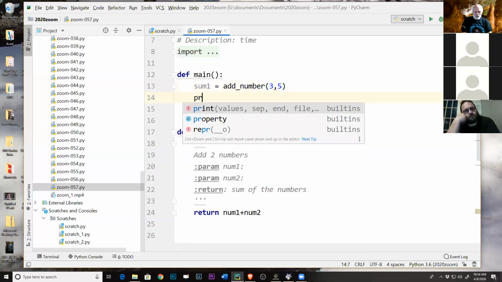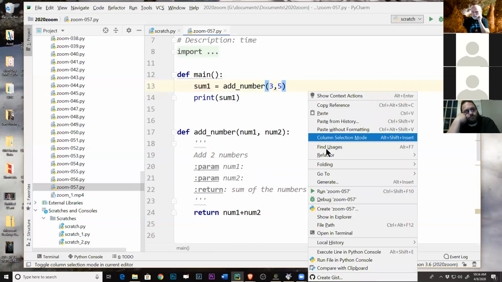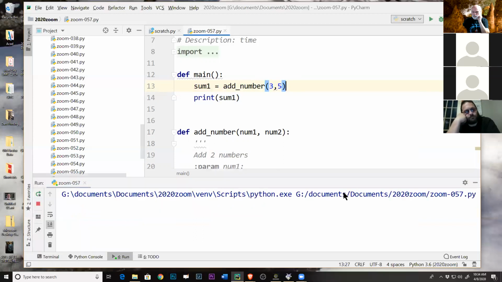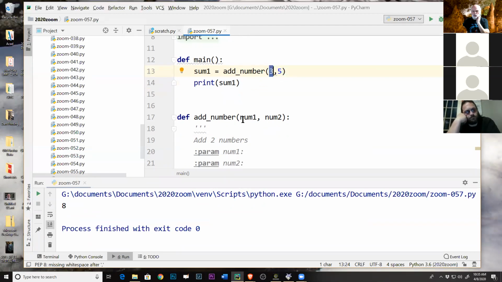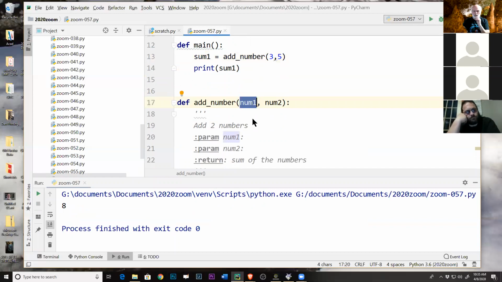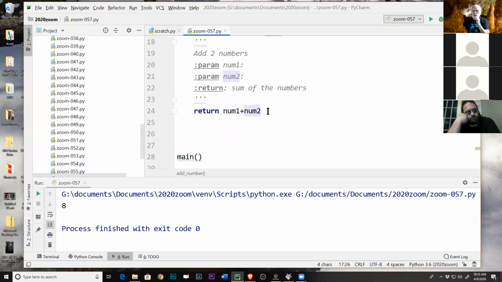And then I'll print sum1. When I run it, it prints 8. What it did was it passed or sent the 3 into, and the 5 into add number. The 3 became the variable num1, the 5 the variable num2. It added those together, and then it returned the sum of it.